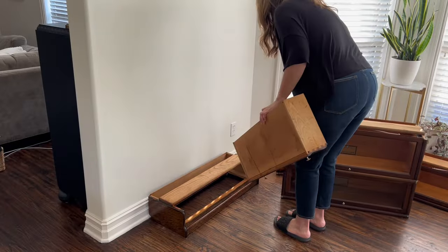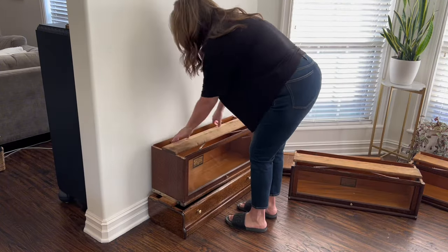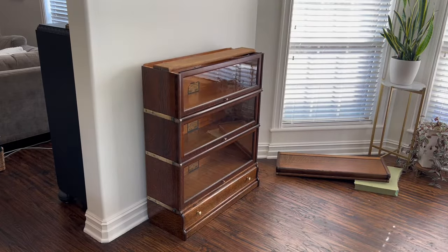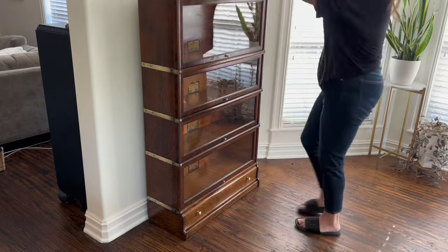So look at the way this is put together. It's so clever. Everything is basically modular, so it just fits together perfectly. You can rearrange the boxes however you want them because they are different widths, but you have the base, and then in this particular one, I have a four stack, and then I have the top.